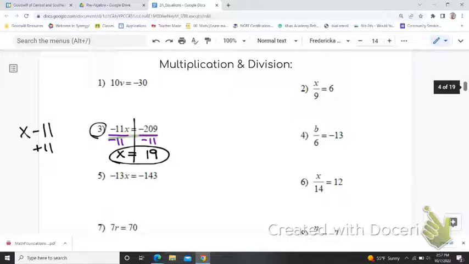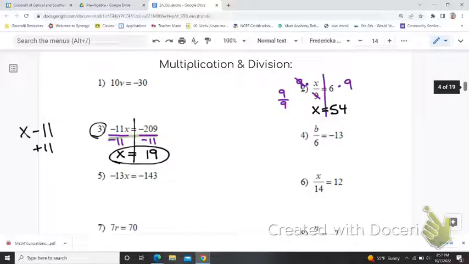And then an example over on the right-hand side, these are division. So fractions indicate division. So to undo division, we're going to multiply. So I'm going to multiply this side by 9 and this side by 9. Notice I put the 9 up in the air, not down in the bottom. So then this 9 and this 9, because they're really on top of each other, 9 divided by 9 is just 1. And we don't need to write 1x, we can simply write x, and then 6 times 9 is 54.